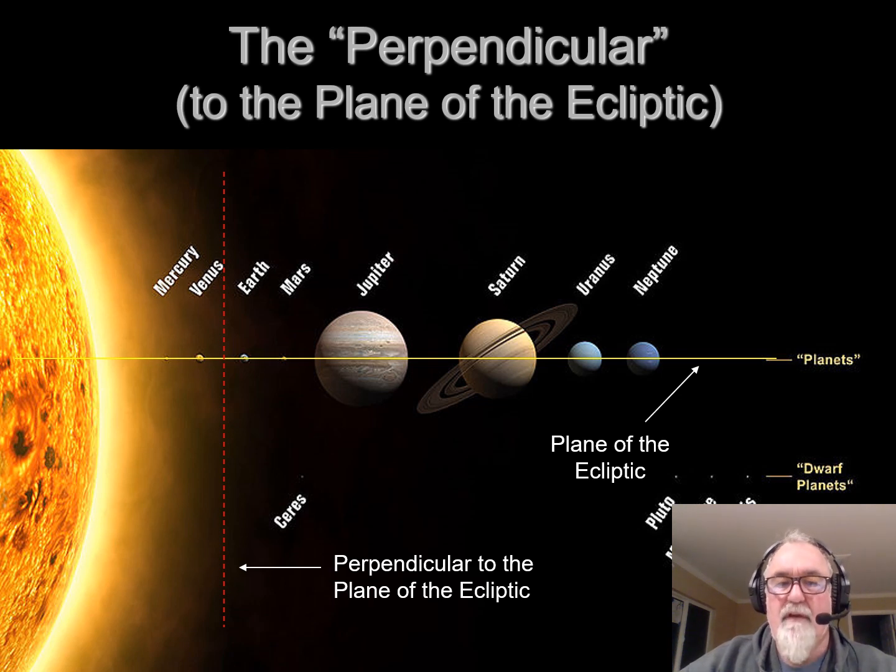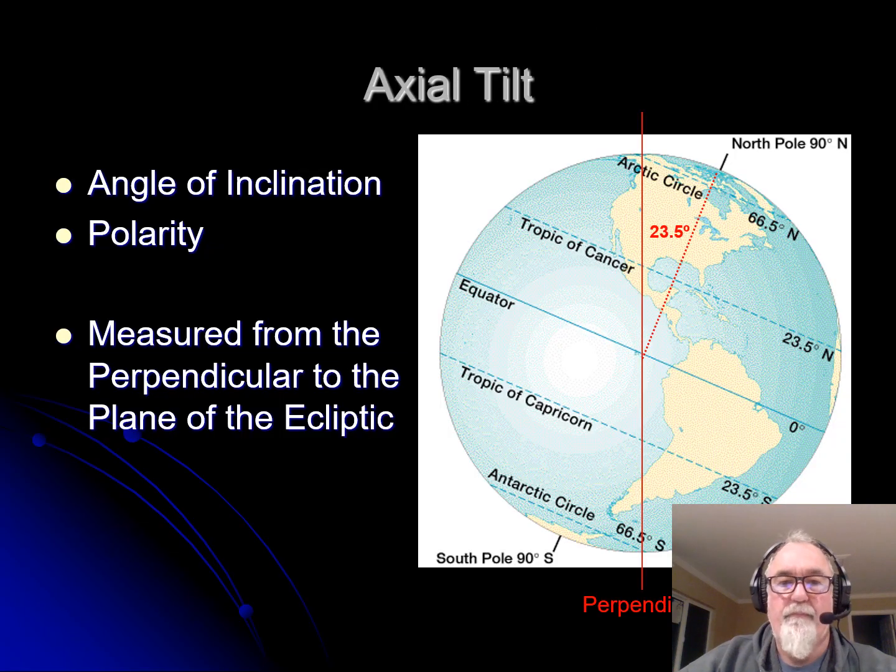Again, the perpendicular to the plane of the ecliptic. I'm going to run out of words. My throat will get too sore if I keep saying that. So scientists often will just abbreviate or cut things short. We would just refer to this line as the perpendicular. But perpendicular to what? Well, it is perpendicular to the plane of the ecliptic. So when we talk about the perpendicular, this is a line that we're referring to. And here's that line right here. This line running straight up and down is the perpendicular. That's the same line that we just looked at.